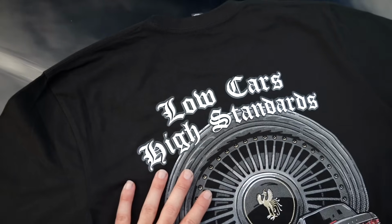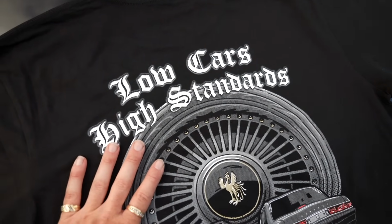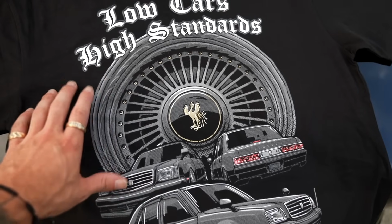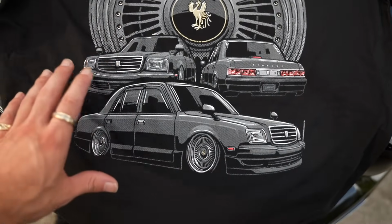Up top, obviously, we got the classic signature Low Cars High Standards Old English font, followed by a huge backdrop of the Century factory 3-piece converted wheel, and then 3 beautiful angles of the car. The design was done by Nutsart. Once again, he's the homie. He did the original LS400 Low Cars High Standards design, and I've stuck with him ever since.